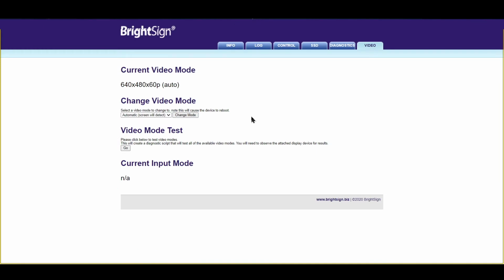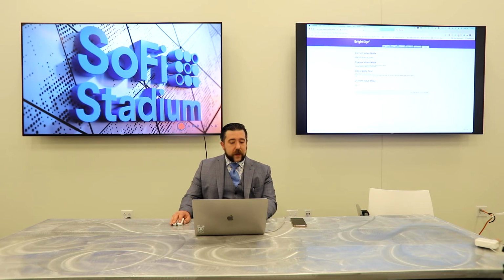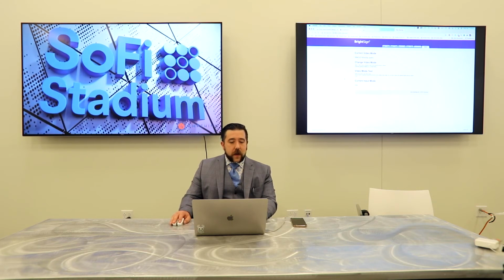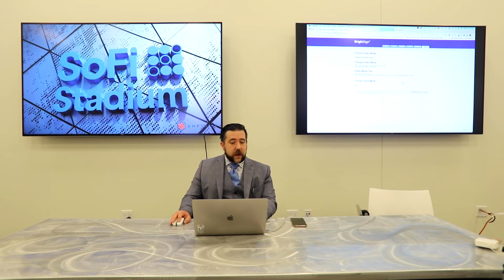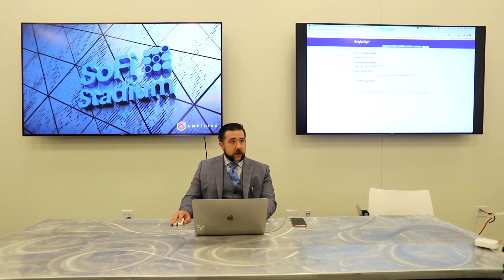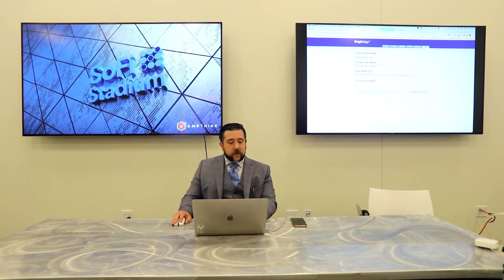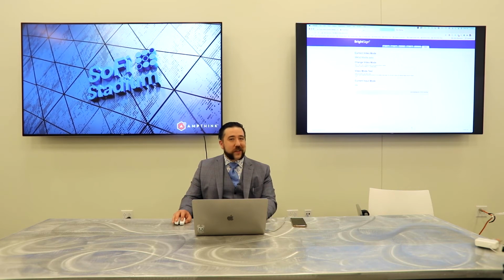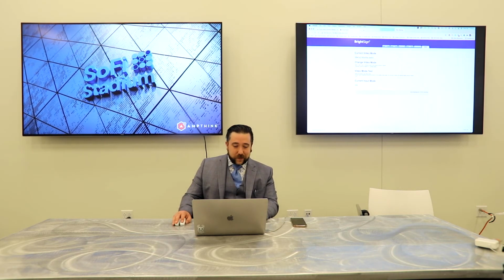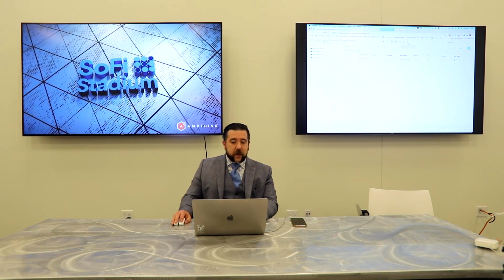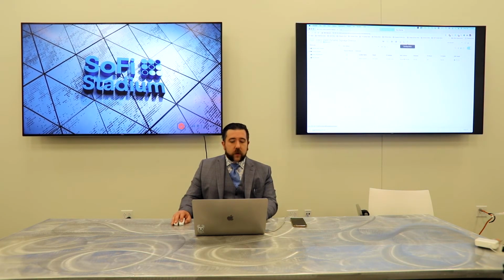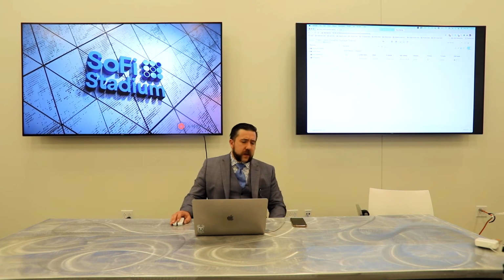And then video here, just a strong bit of caution. It does look like you can change the video mode to a different output. Do not do this. If you change the video mode here, it'll create a mismatch in Cisco Vision, and the device will no longer become responsive until you factory reboot it. So informational only, don't change this. So you change the display spec where, if you don't do it there? That's in the configuration for the location. And we'll get into that tomorrow when we get into the DMP configuration piece.